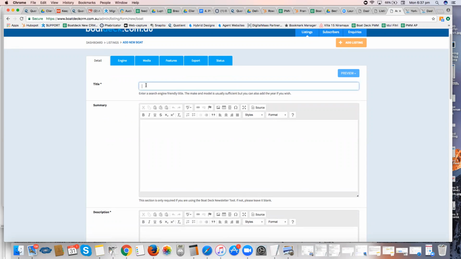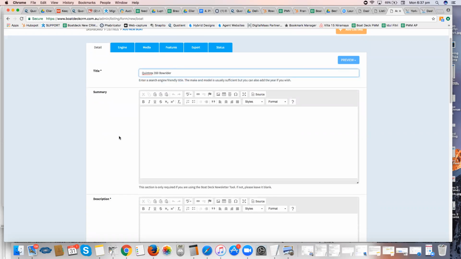So the title needs to be search engine friendly. So that means it needs to be at least the make and the model of the boat that you're trying to sell. I'm going to use just a generic example here. This has got nothing necessarily to do with a particular dealer that I'm putting this in for, but I'm just going to make some things up. So they might not in fact be real boats, actually, for all I know, but I'll just put them in and you can see what I'm talking about.